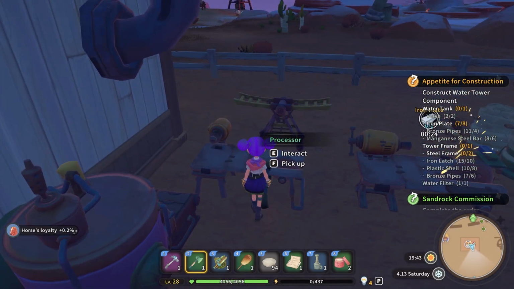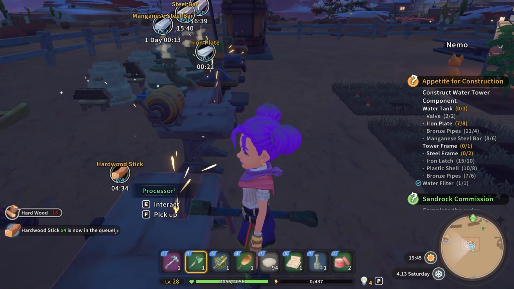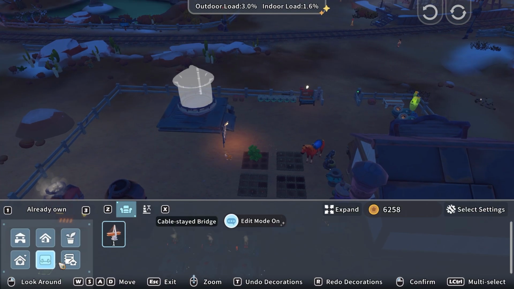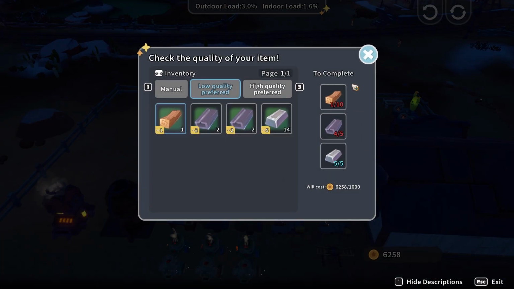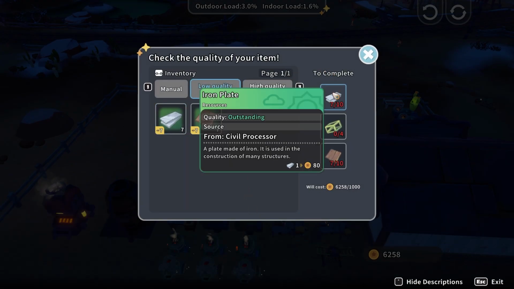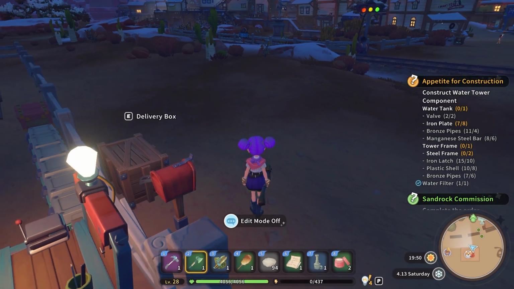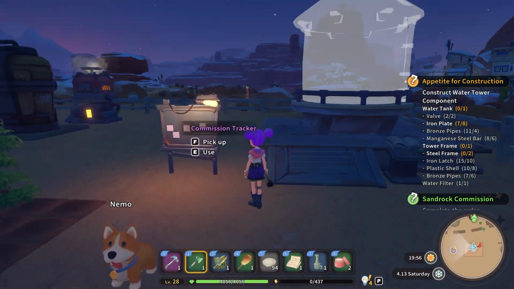I think this is a bad time to be making a stable at the moment because there's a lot of stuff going on and a lot of things being made and used up. But I will have a quick look at what is needed. I need a barn as well, so yeah, 10 hardwood sticks. I need more rubber shell and I'm using that up like crazy right now. Also for the barn, I need bronze frames, hardwood planks and iron plates, which I just don't have enough of. I did have enough before this huge commission here, but now I do not.